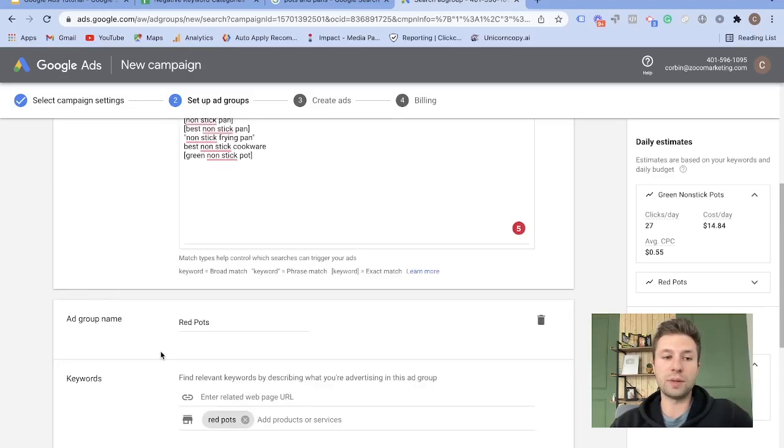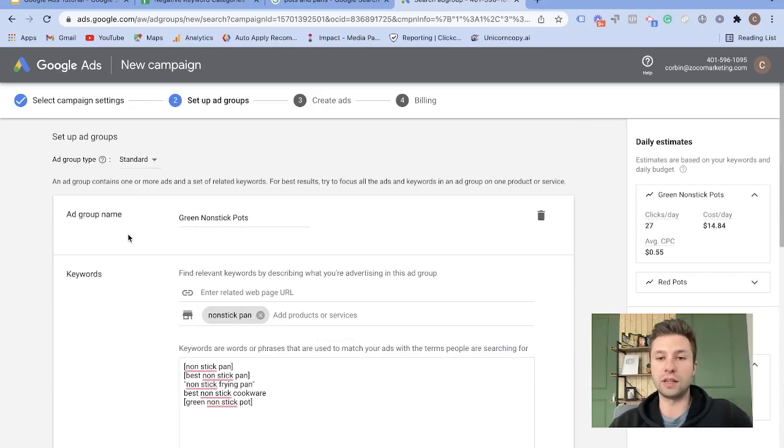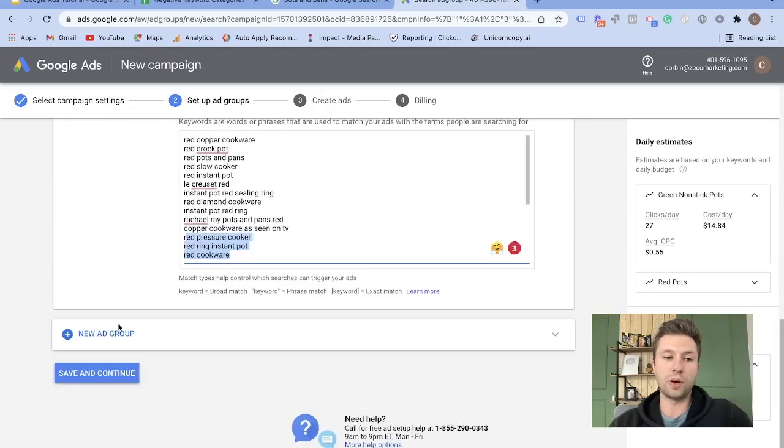For this one, we're going to keep it simple and just create those two for now, just to give you an example of what those look like. And then we are going to then hit save and continue. Of course, you're going to want to go through and add as many as you need to right here as well. So now we're going to hit save and continue.